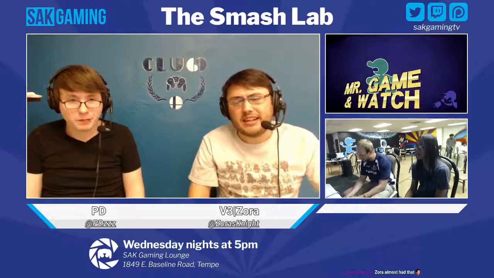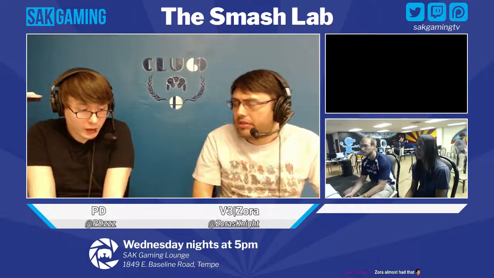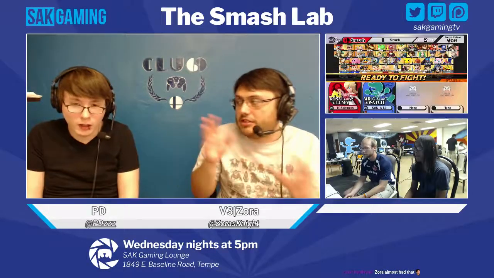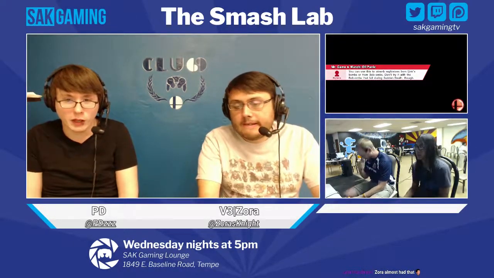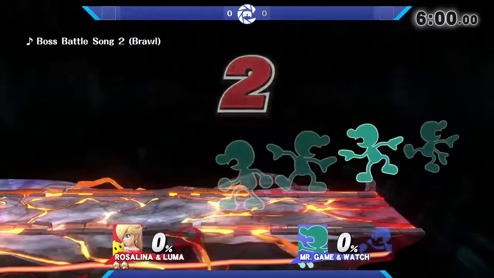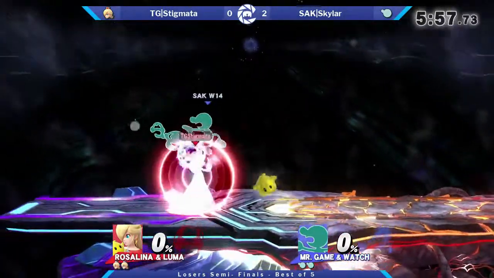Yeah, and I think that's a sign that he needs to stay on the ground. Maybe use Luma to space a bit. Yeah, throw out some tilts. Not rely quite so heavily on the big hitboxes, forward air, stuff like that. I was just going to say, I wonder if we're going to see a character switch here, but it looks like he's going to stay Rosalina. I know he has a Meta Knight, which is pretty good against Game & Watch, but looks like he is sticking to his guns here. And I think that's respectable.